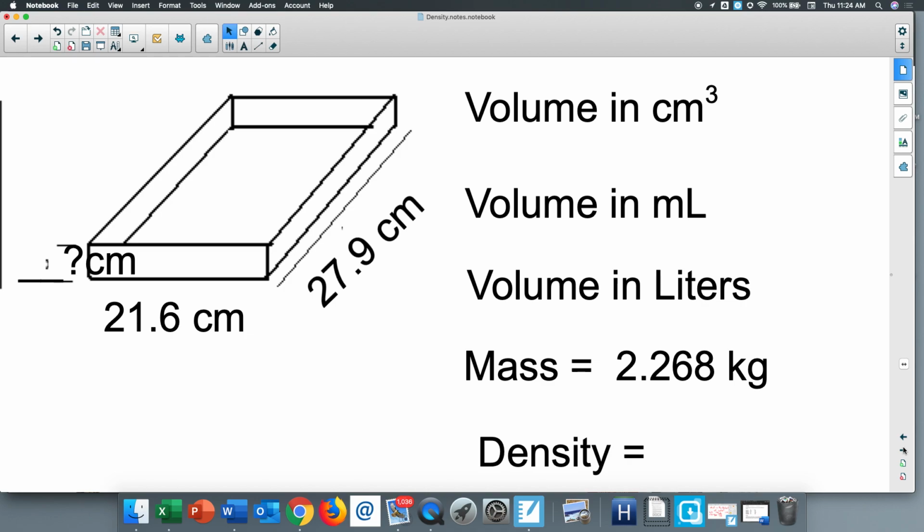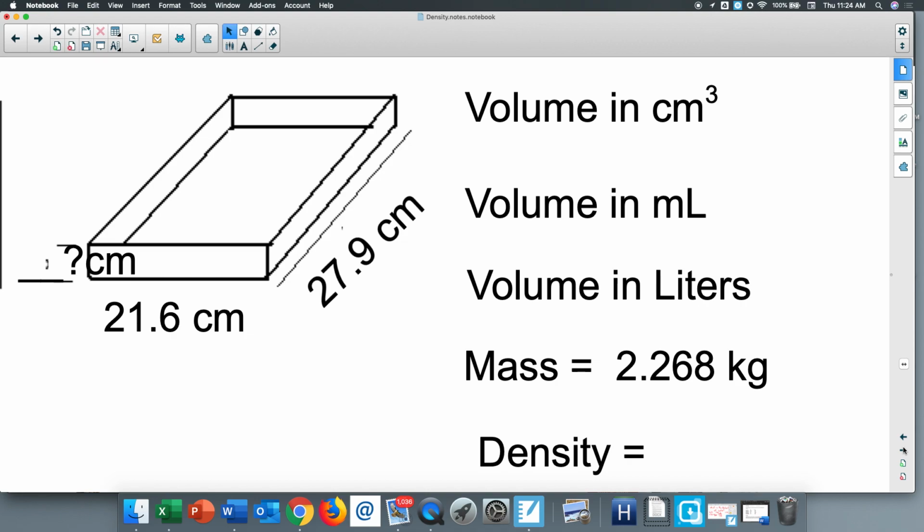Okay? So here is a ream of paper. You guys are used to paper being what dimensions? 8.5 by 11 is, I think, how we normally discuss a sheet of paper. But that's an ugly inches, so we're going to use metric. On this, it happens to say it's 216 centimeters by 216 millimeters by 239 millimeters.